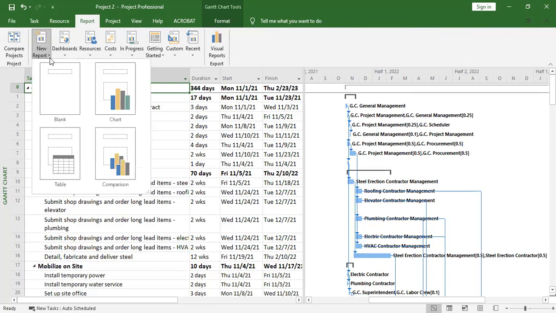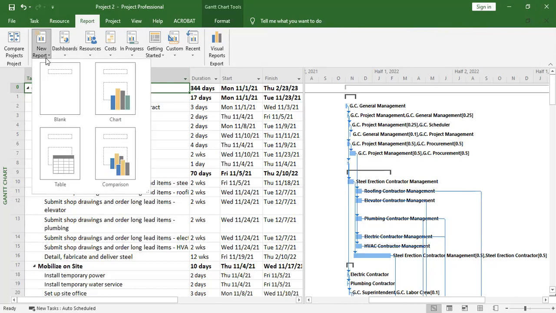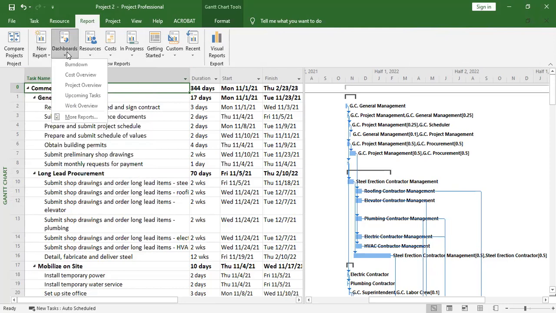Under new report, you can get a blank report, a chart, comparison, or a table. These are customizable for you, like you can select what you want to report about. But when you come to dashboards, the reports are predefined for you.